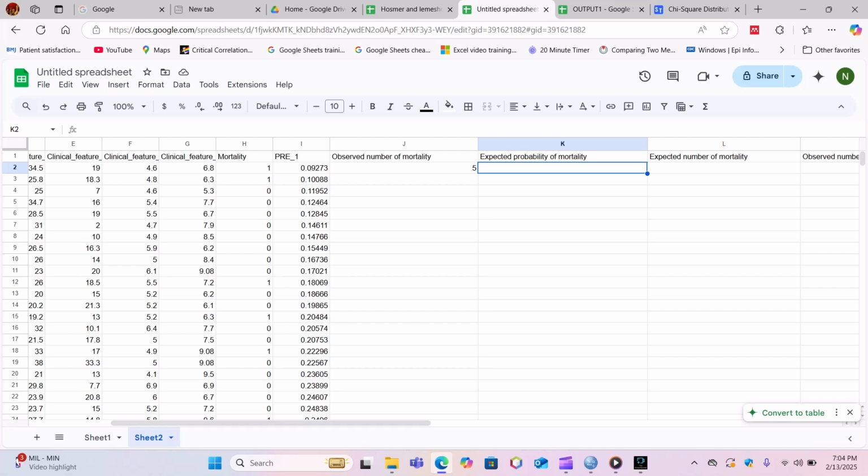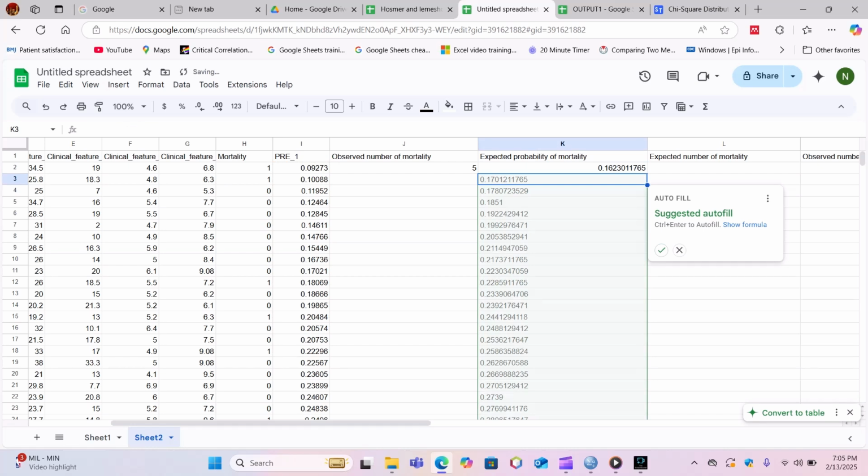Now let's calculate the average of the first 17 predicted probabilities in this new cell, which is equal to the sum of the first 17 predicted probabilities, which range from I2 to I18, and then we divide by the total number of observations, 17, to get an average.